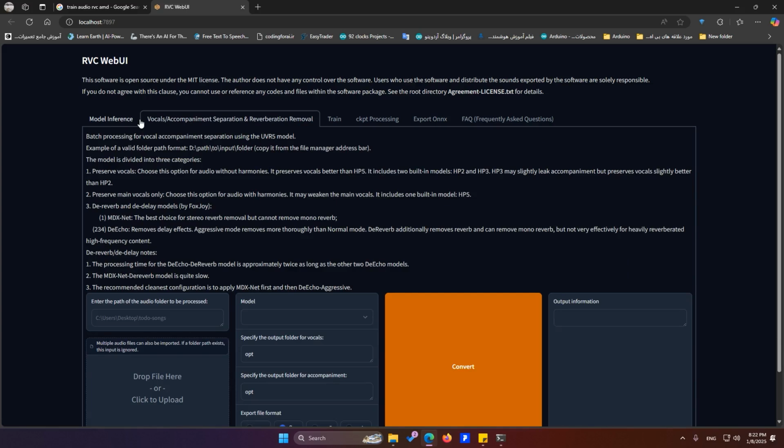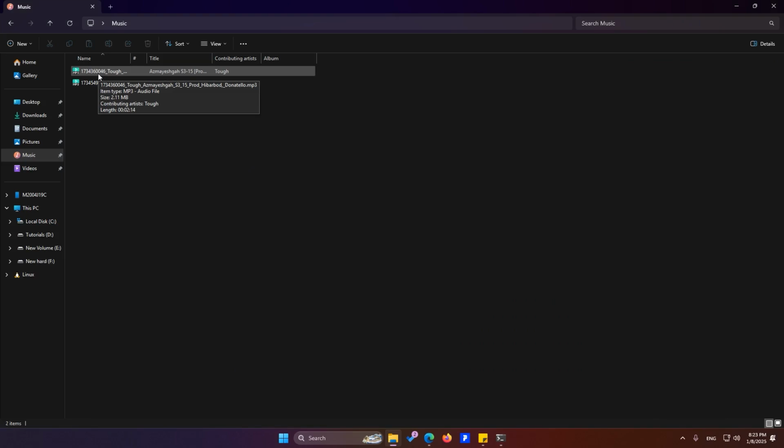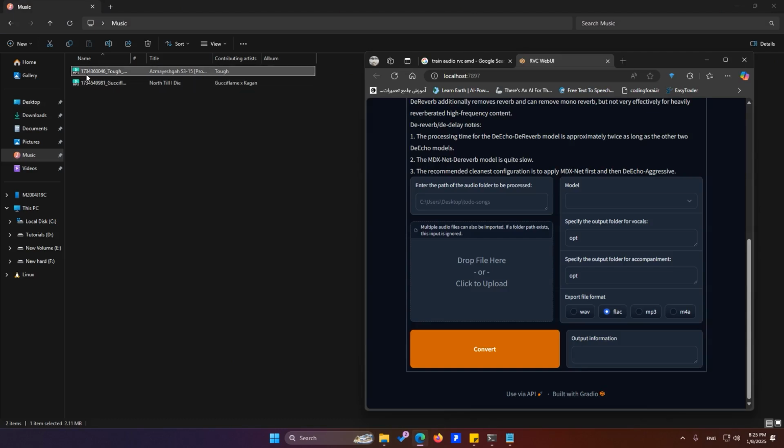If you want to use the voice of a singer, you'll first need clear and raw vocals of that singer. Start by downloading a few high-quality songs in a similar style. Next, you need to separate the vocals from the music. To do this, go to this section of the RVC software. Here you'll need to provide the software with the location of the music file. For example, I'll select a song I've already downloaded. You can simply drag and drop the song file into this section. No need to manually type its location.